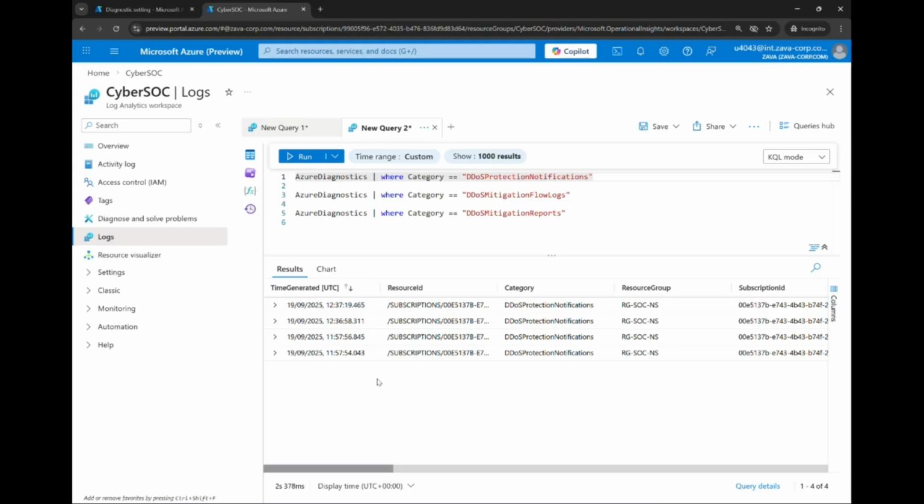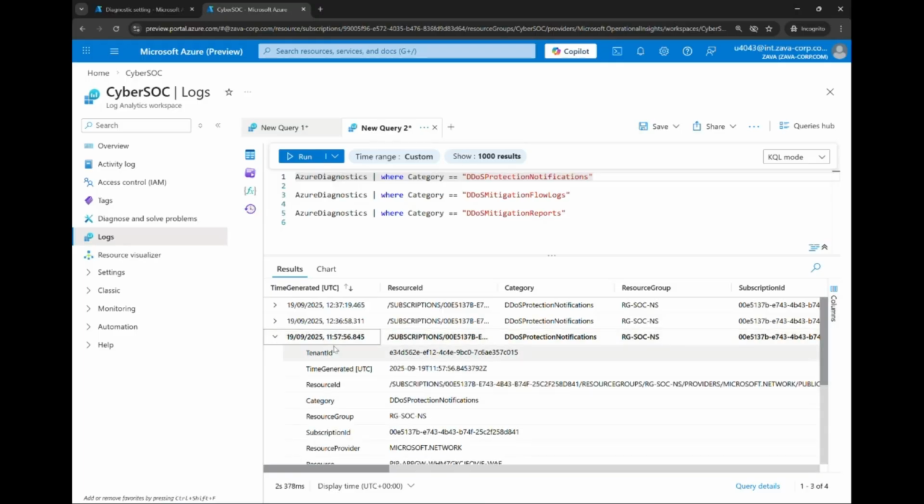This is very useful because you can use these logs to create alerts based on them, and you can then use these alerts, for example, to send an SMS, send an email to your team, or start a specific automation that you have in the DDoS response plan or anything like this. So this is really useful for when you want to integrate these logs and alerts into your DDoS response plan.